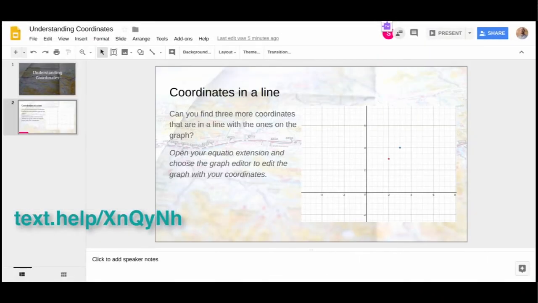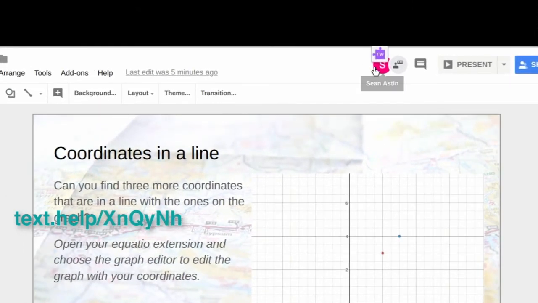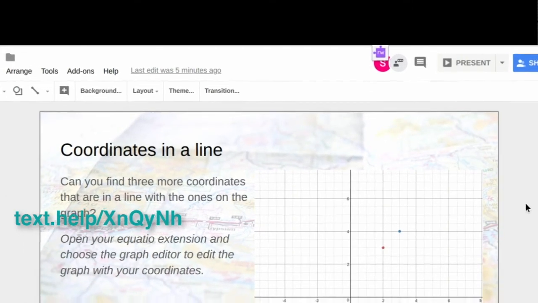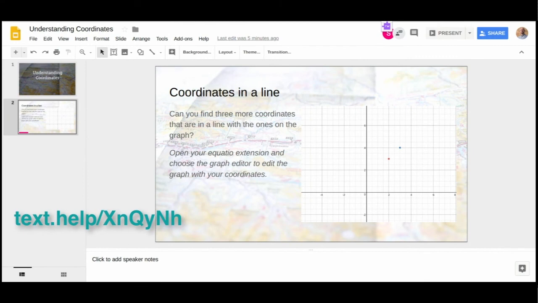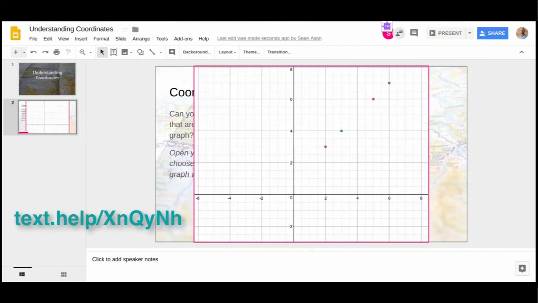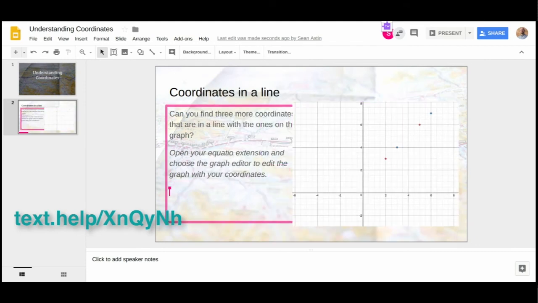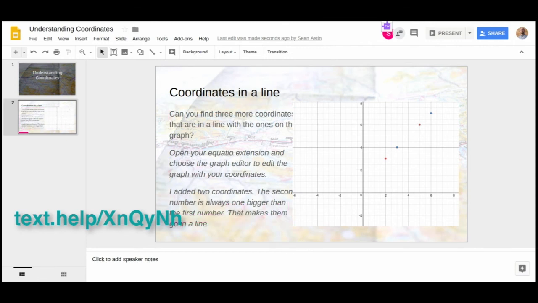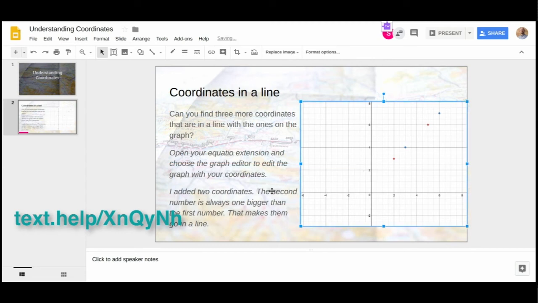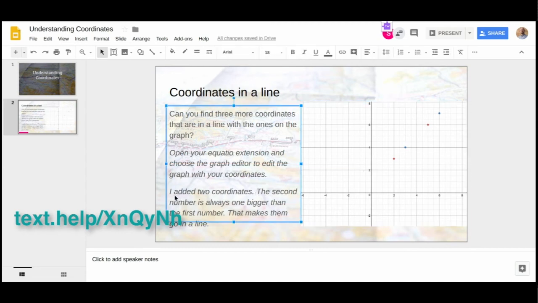So a student can now, if this document is shared with them, and this one is with Sean, and you can see that Sean is in the document, Sean can investigate that math and we can see what he's doing as he goes. Okay, great stuff. So now obviously we have an opportunity as the teacher to go in and provide some feedback.